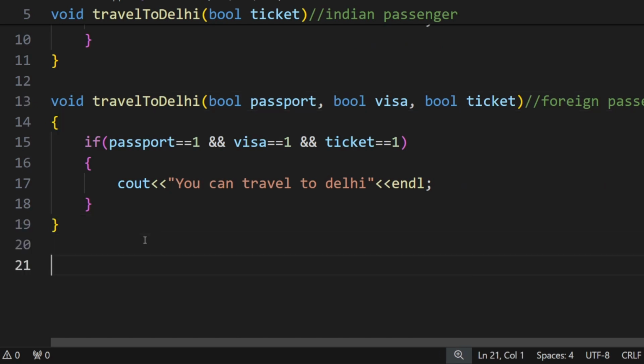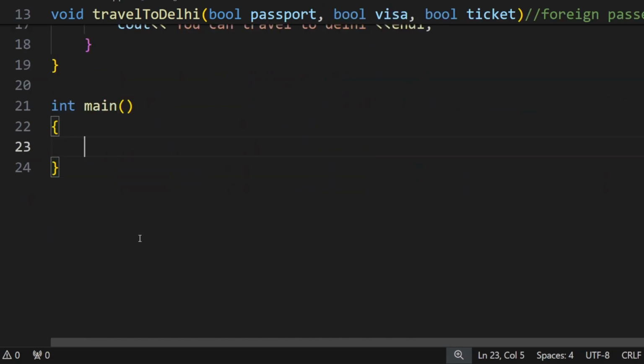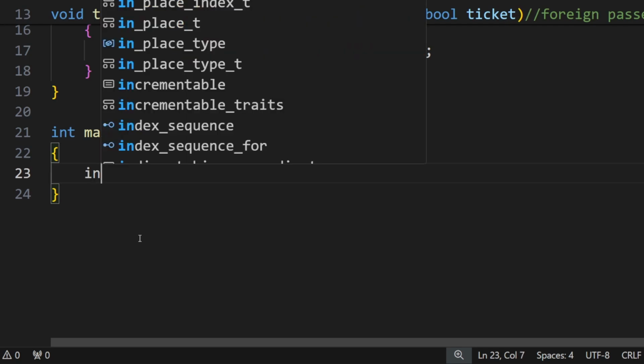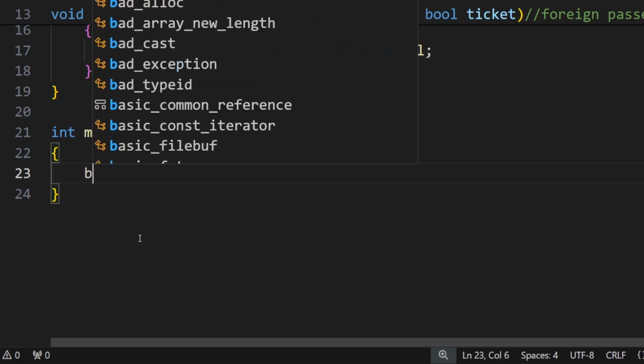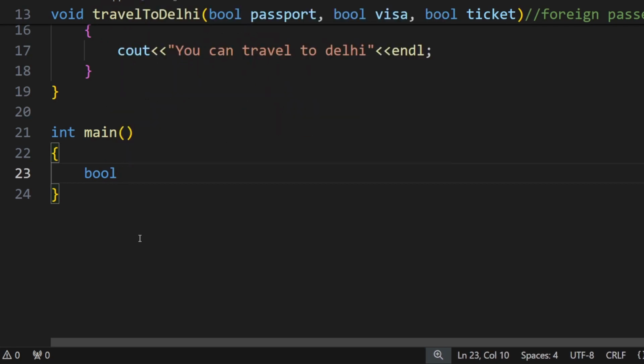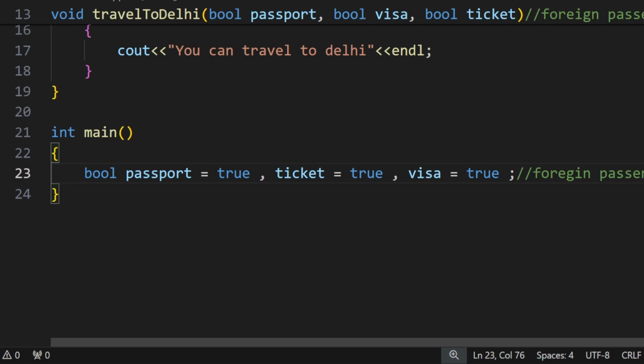Now in the main function, I am creating boolean variables: passport, ticket, and visa. I am assigning all these variables to true, which is 1. So this is for the foreign passenger.